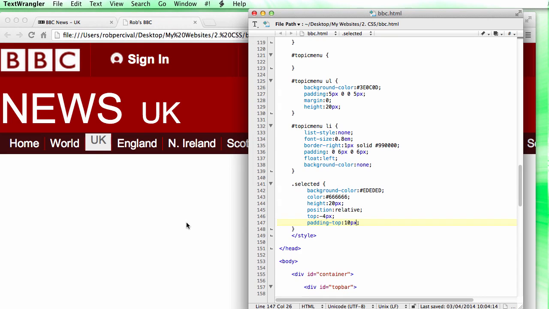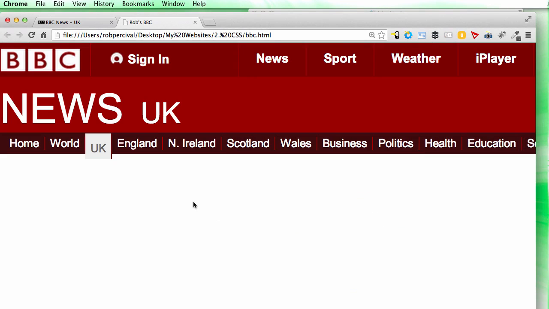Right, so what's happening there is that the padding in the general LI is overruling the padding that we want to add in here. Now again, there's a little CSS hack here that should be used very sparingly, but we'll pop it in here. It's the important tag. So if you put an exclamation mark in the word important after any CSS command, then that will override any conflicting commands for the same element. So let's see what effect that has.